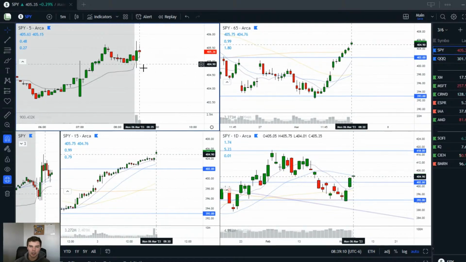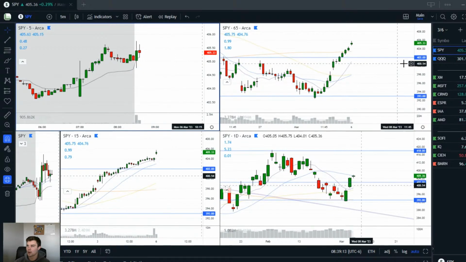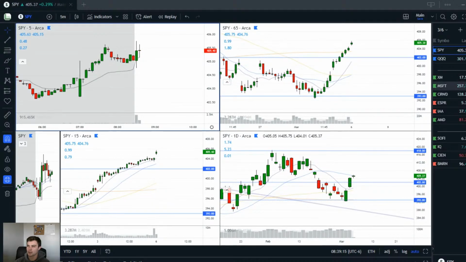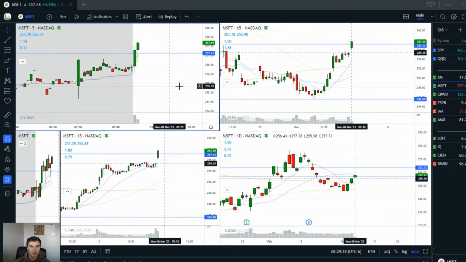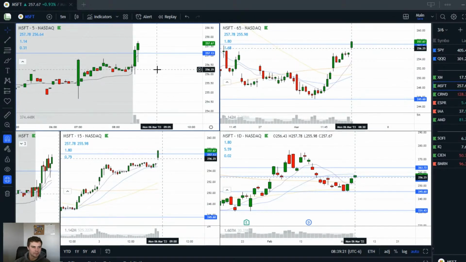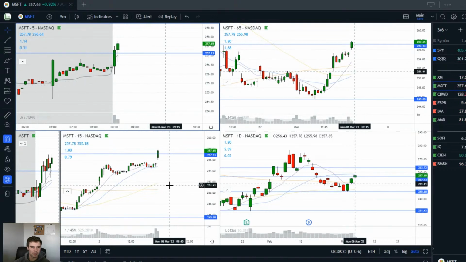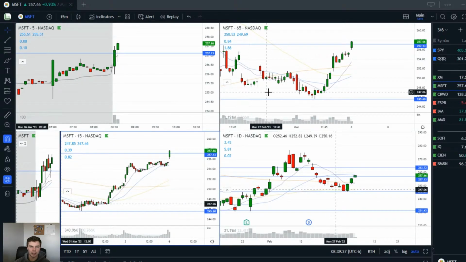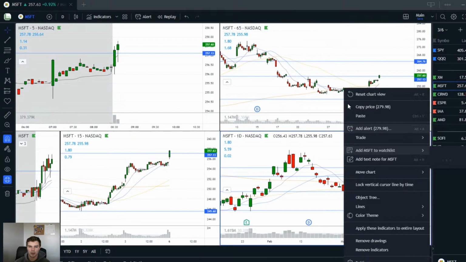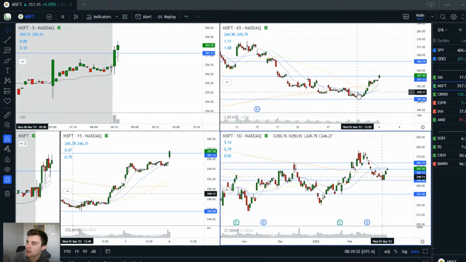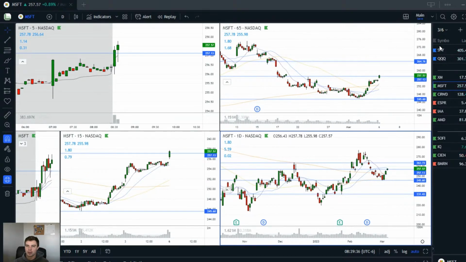Like I said, I'd like to see it pull back a little bit more before we go higher, but looking like it might just end up going higher without any rest. Man, I want to find an entry on Microsoft. I need to find an entry on Microsoft. If this market continues to grind higher, Microsoft is going to be the spot to be.